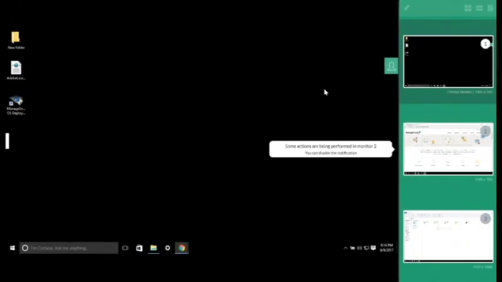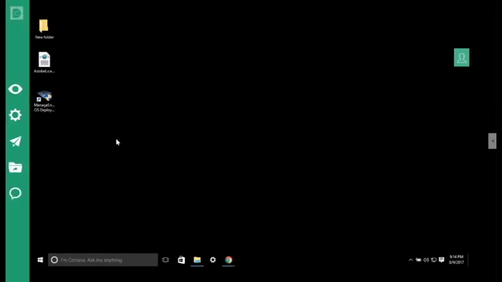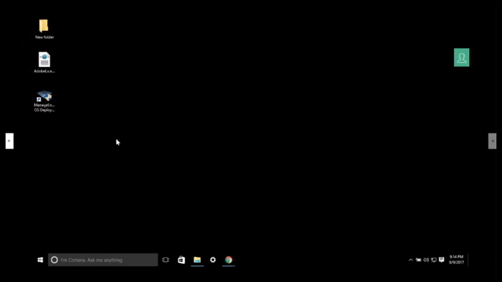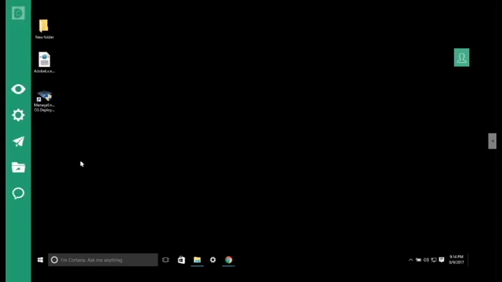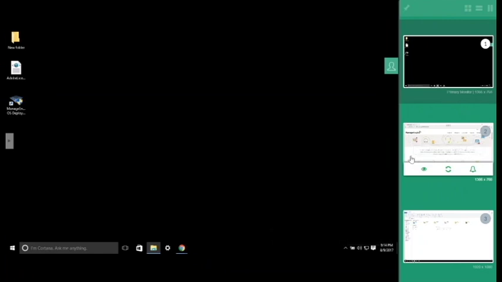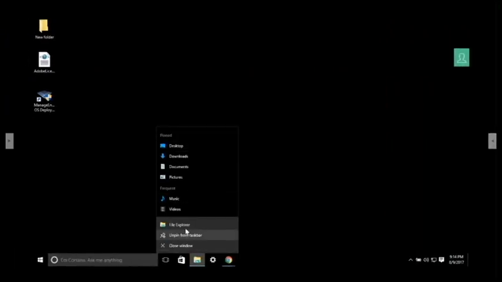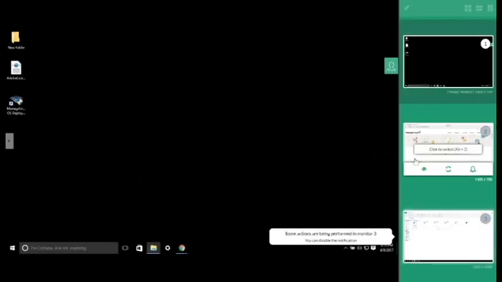All right, so now I have control of Bob's machine. Now I'll go for my requirement. The first and foremost requirement was to install the Adobe Acrobat application. As this is a commercial app, I'm sure most administrators will keep that particular app in a local network share repository, which you want to access. So I can open the Explorer and go ahead and access it.